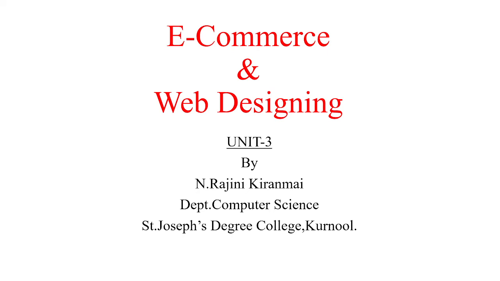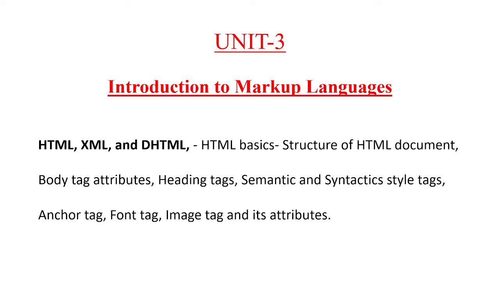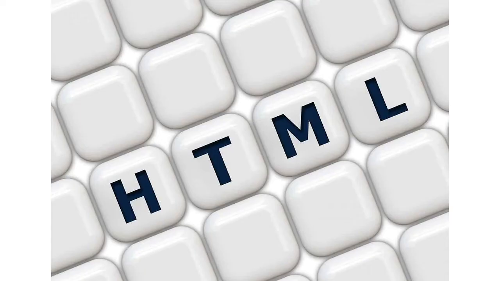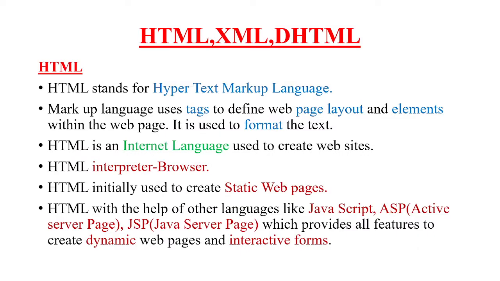Designing unit 3. Moving to the contents of unit 3, introduction to markup language. In this unit we are going to know the basic terms of HTML, XML and DHTML, and as we move forward we learn in detail about HTML basics and the structure of an HTML document, then the body tag attributes, heading tags, semantic and syntactic tags, anchor tag, font tag, image tag and its attributes. Now let us move to know what is HTML.